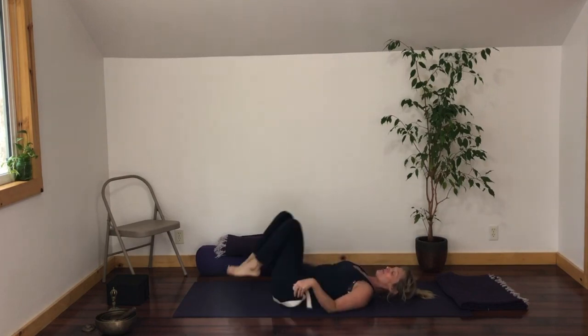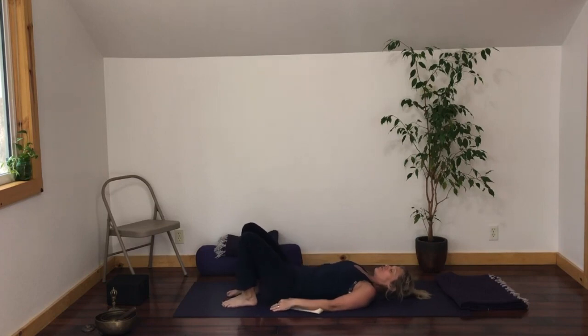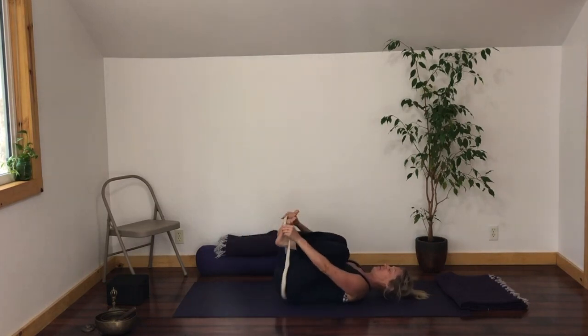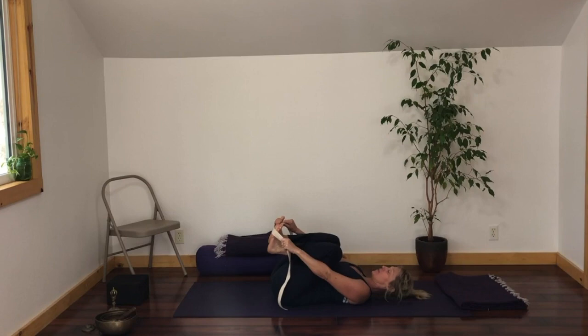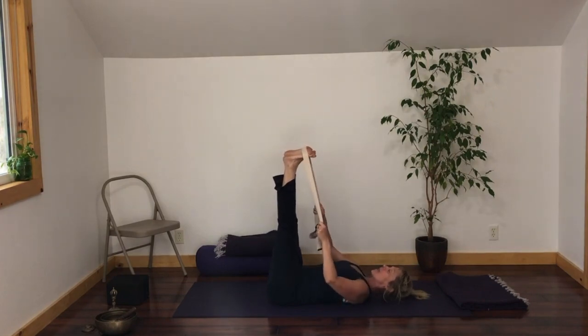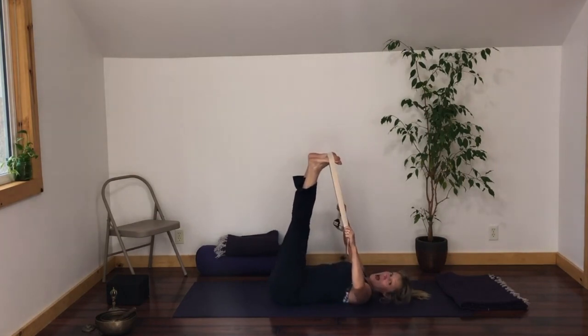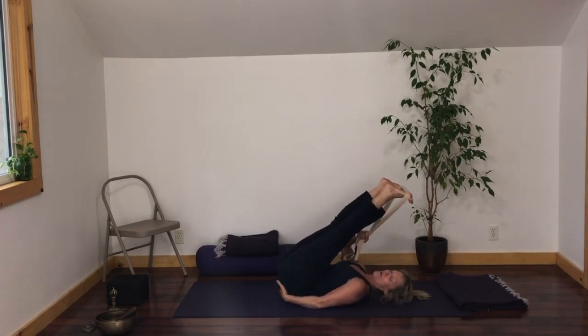So go ahead now, with your knees bent, lie down. Find your strap. Draw your knees into your chest and lasso the balls of your feet, same place that you use for Paschimottanasana. And then sacrum's on the mat, straighten your legs. Now, depending on the condition of your lower back here, you may not be able to bring the legs straight up and down right now without lifting the sacrum up off of the mat.